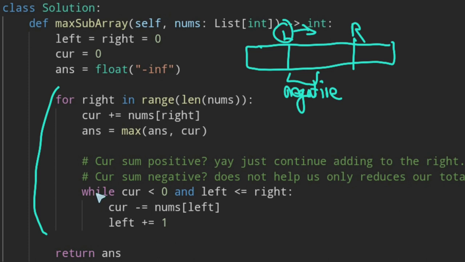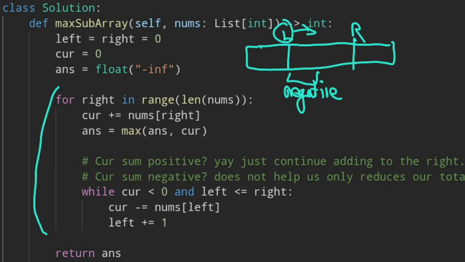So we had the external loop for right in range length nums. For each external loop, we added the current number on the right, then we immediately updated the answer to be the maximum of the answer and the current sum. And now we say that if the current sum is negative and left is still within the boundaries, left is less than or equal to right, then from the current sum remove the left number and increase the left. This is the condition to increase the left.